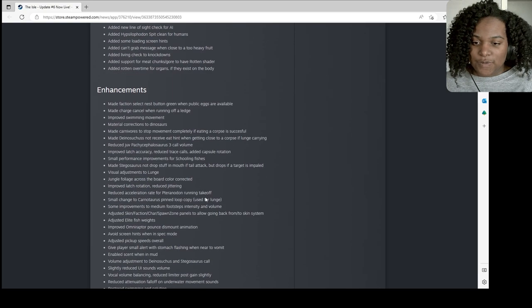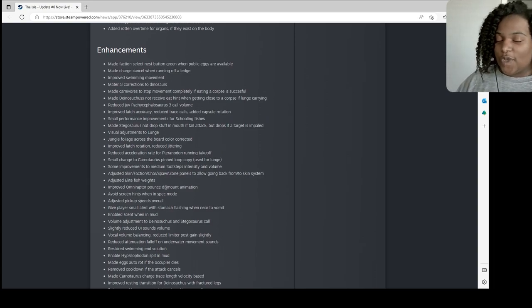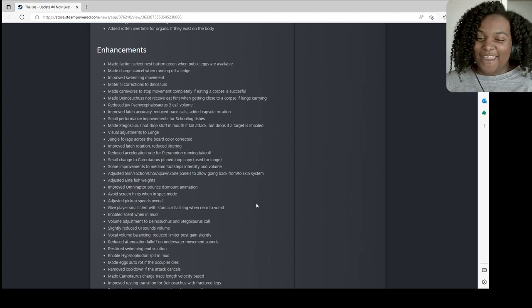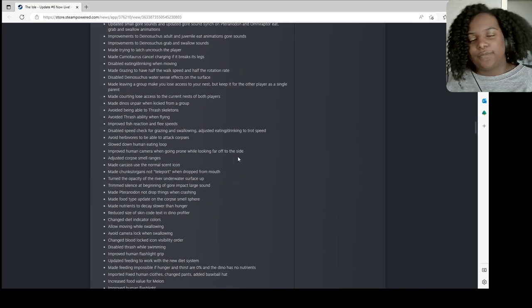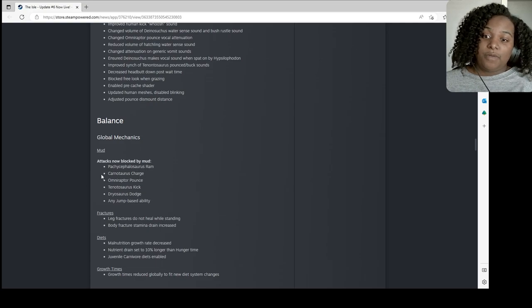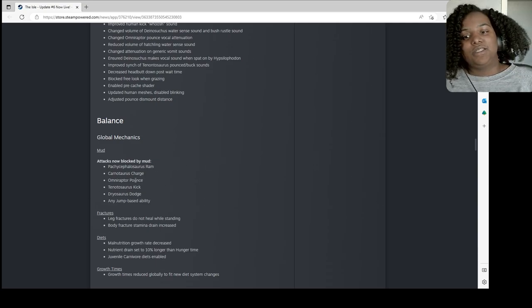What else did they do? You can see here that it says Omniraptor. They changed Utah Raptor to Omniraptor. It's not Velociraptor. But that's the new name that they're going with. They did a couple of balance changes here. As you can see, there's some mud blocked moves that you can't do in mud, like the ram, Carnot's charge, the pounce, the kick, the dodge, any jump based ability, basically, they say it right here.